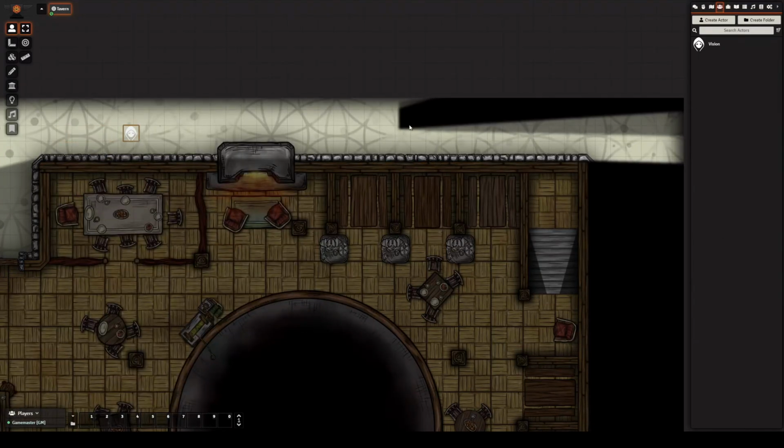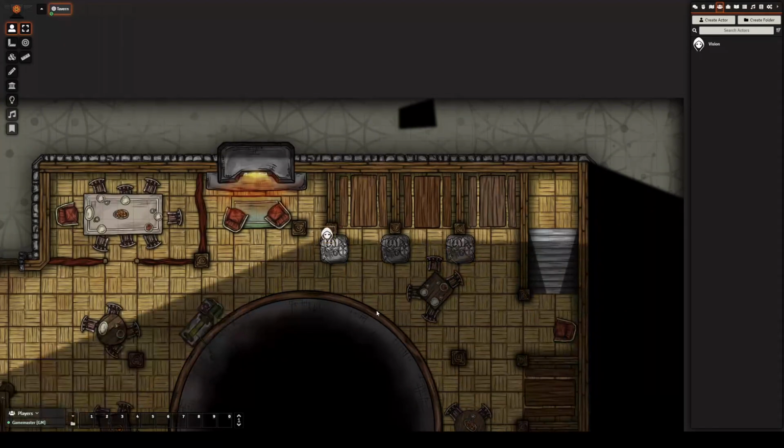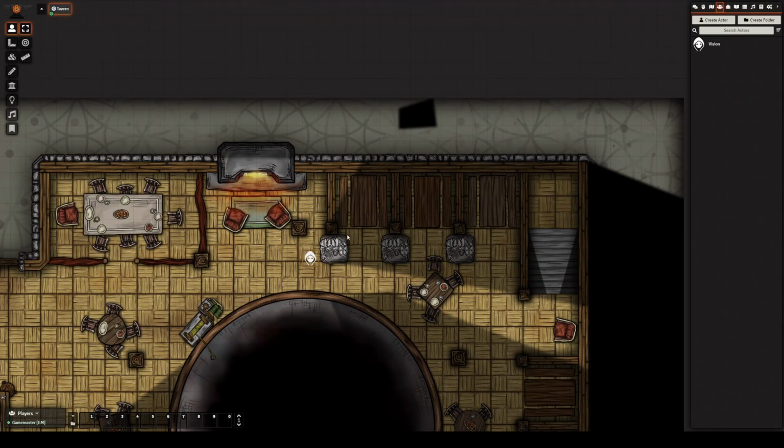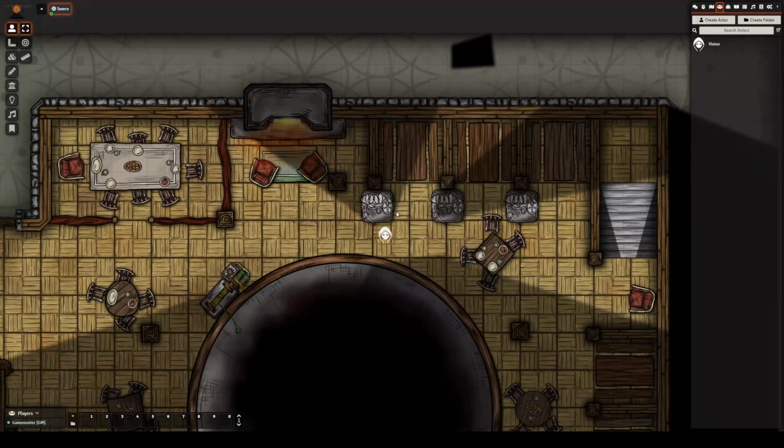Now let's take our token and move it outside. You see, it's completely blacked out. So there's our imaginary statue. It is blacked out. Now I can walk around it. It's still blacked out. See? Even if I start to discover the area, I still can't see the statue itself. Now, if I do this here, you see there is still light on that statue from our global illumination. So that is still there.